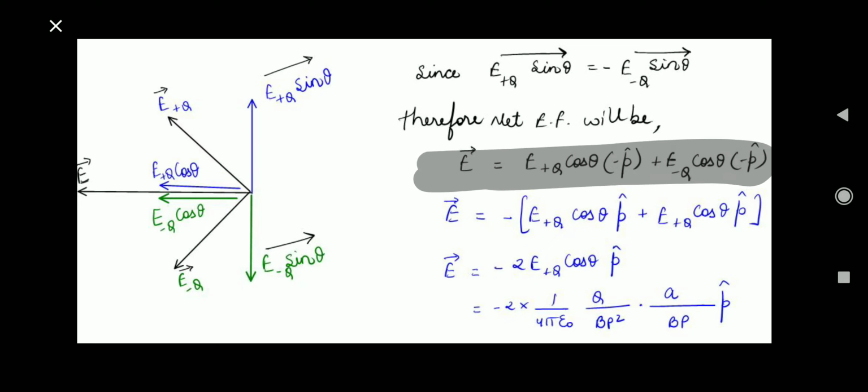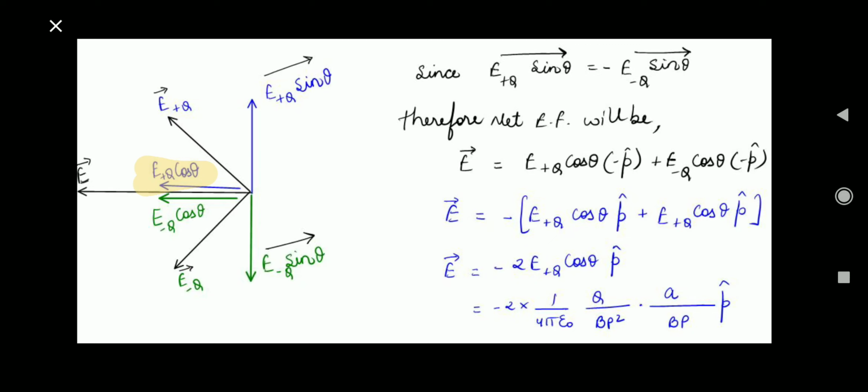So these cos theta components you can see here, how we have written this. We have written E vector is equal to E plus Q cos theta. Why? See here, E plus Q cos theta. After this minus P cap, then E minus Q cos theta. Look here, E minus Q cos theta, and again minus P cap. One thing is clear, that since both of them are in the same direction, both are represented in the same way. Means the direction part is represented in the same way, minus P cap.